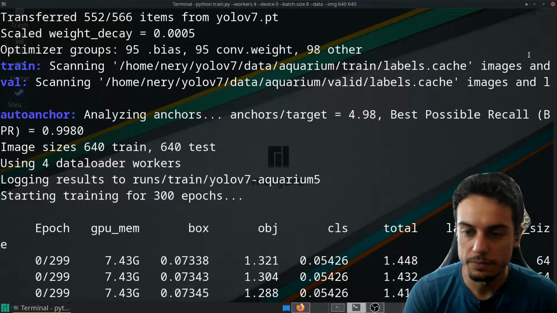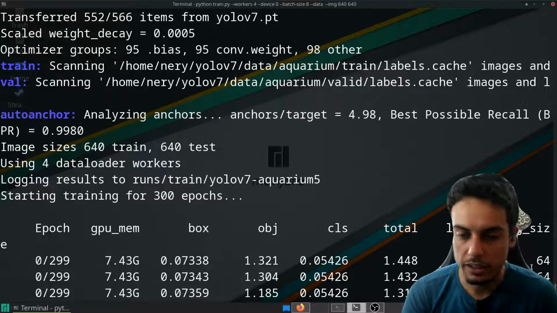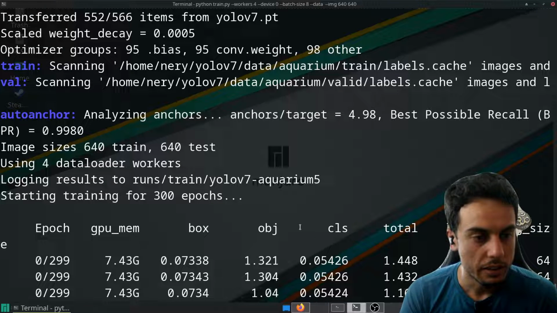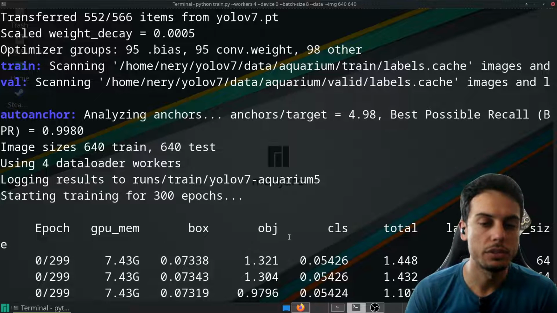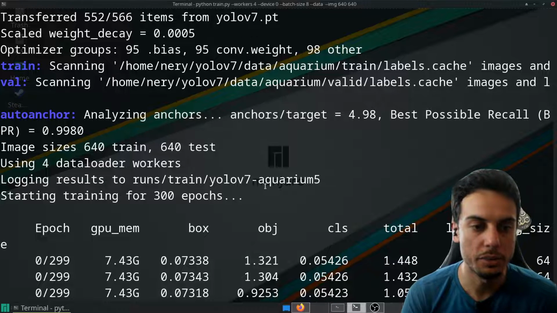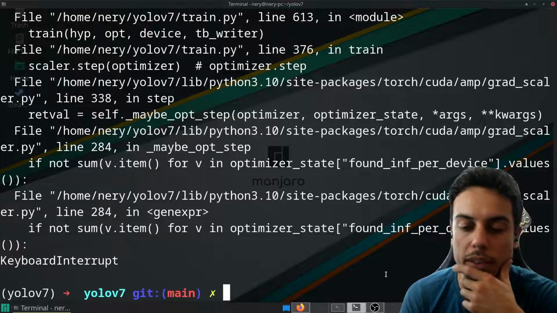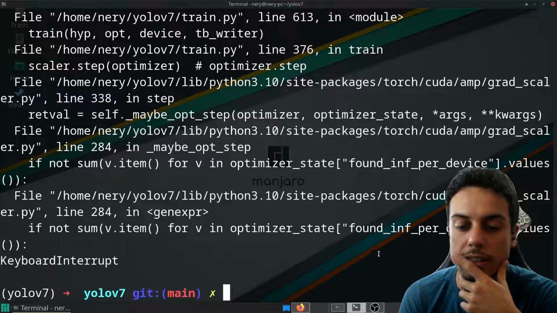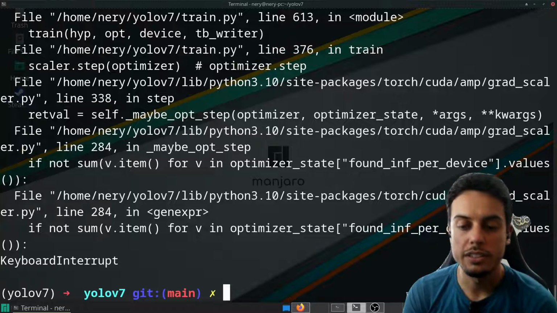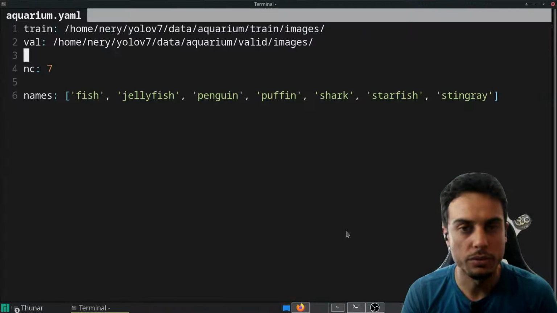You can check the progress here, and each epoch it shows the mean average precision. I'll interrupt training, and I will show how you can run the inferences after you train.